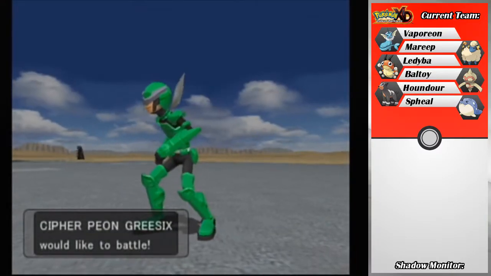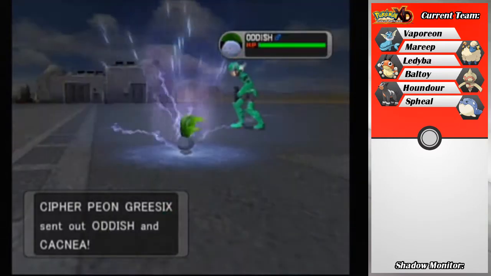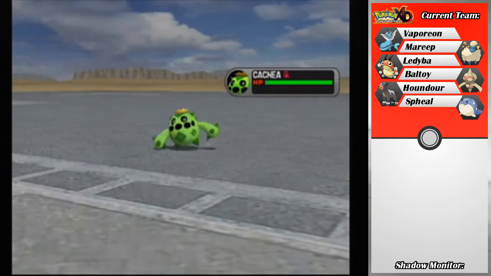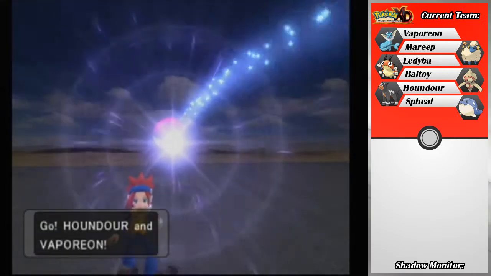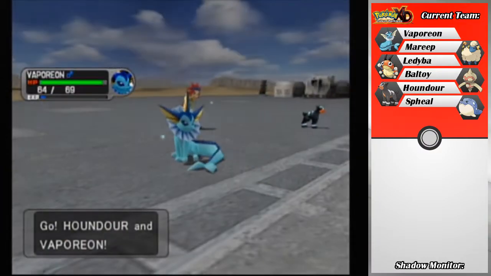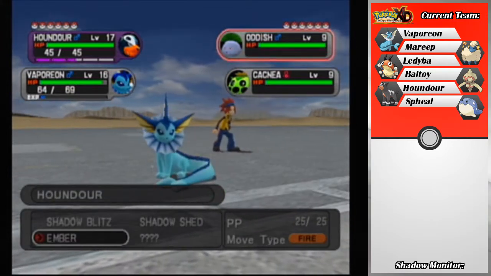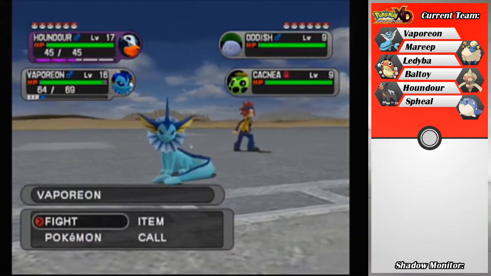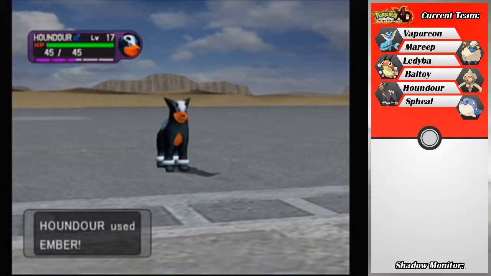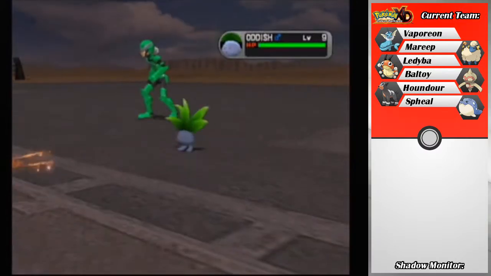And we have Greasix. He has an Oddish and Cacnea. Yes, we can actually use a Fire-type move since Houndour's heart gauge is low enough that he has one move. So we will Ember and... oh, okay, so this guy has 6 Pokemon, and they're all suitably weaker to compensate for it. I probably should switch out Vaporeon, if I was being smart.